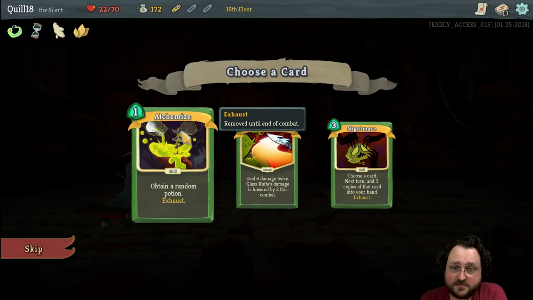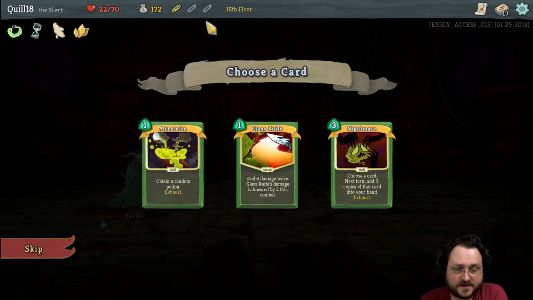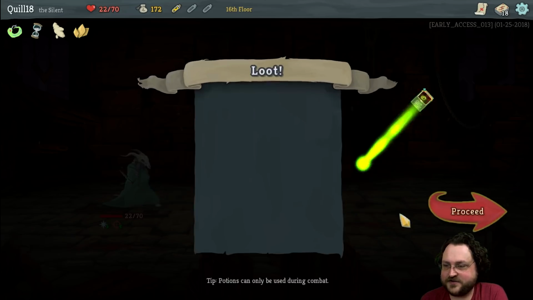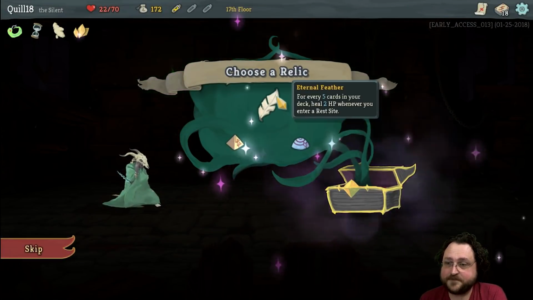I'm actually also a really big fan of Alchemize. Upgraded to become 0, it just gives you a random potion. So that means this card is effectively a card that gives you 12 block, or a 6-point poison attack, or whatever. And it sticks around longer. Nightmare accuracy. Alright, let's do funny nightmare tricks. It's really expensive. Alright, choose a relic.